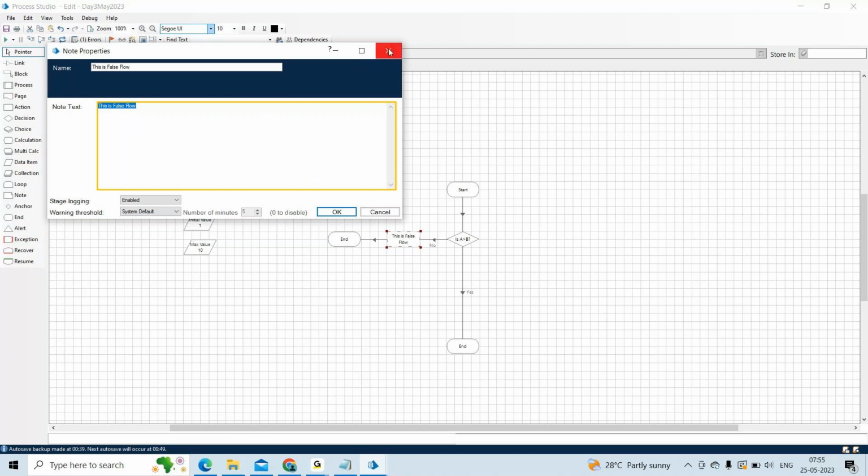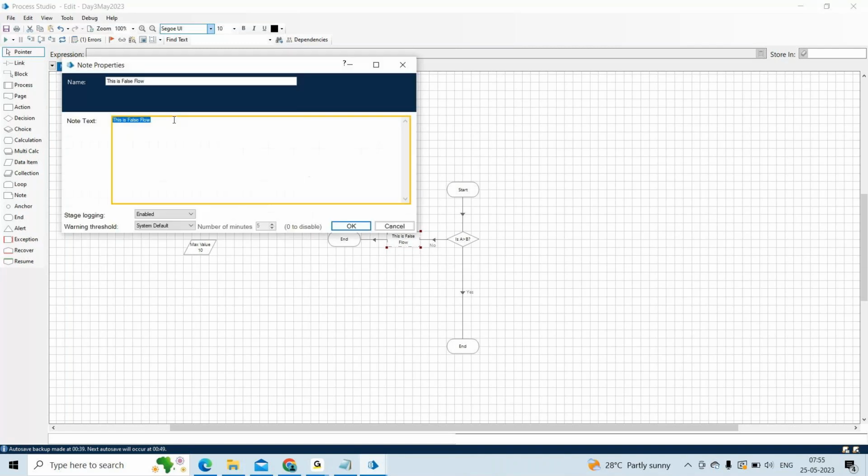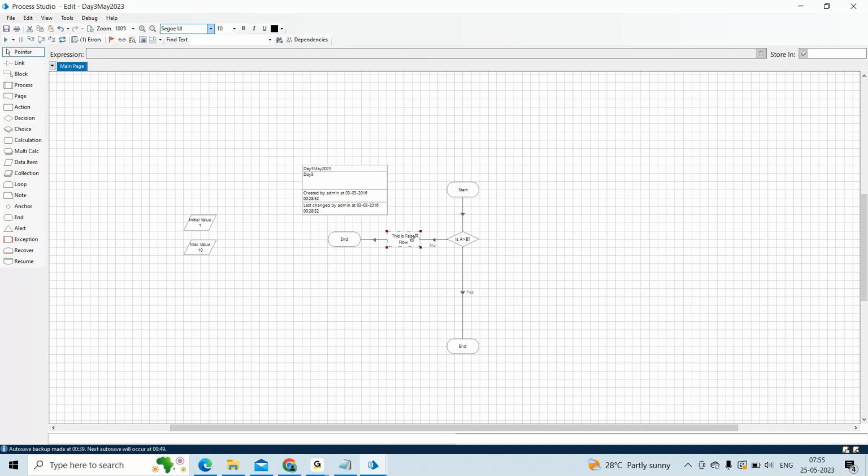Are you clear about the node stage? It doesn't do anything. It will just pass through, to give some understanding about the logic we have implemented. Here the logic is that this is a false flow. I wanted to write it down so that everyone can understand.